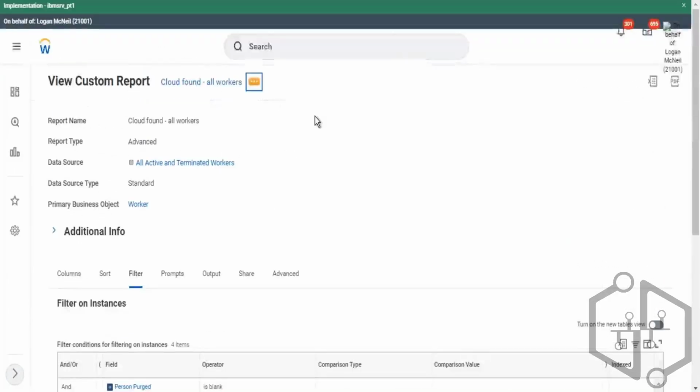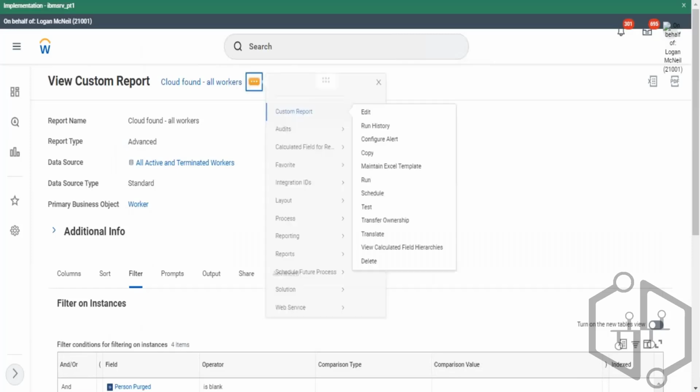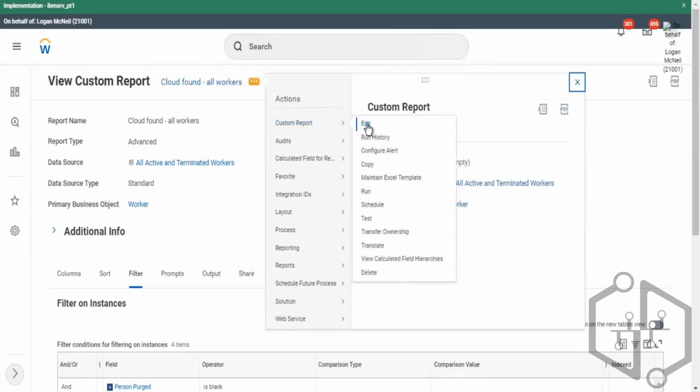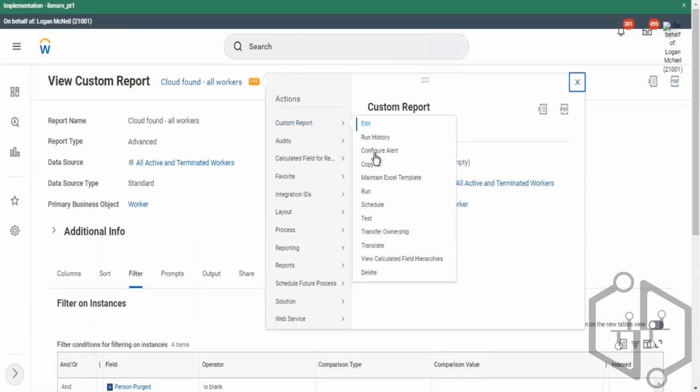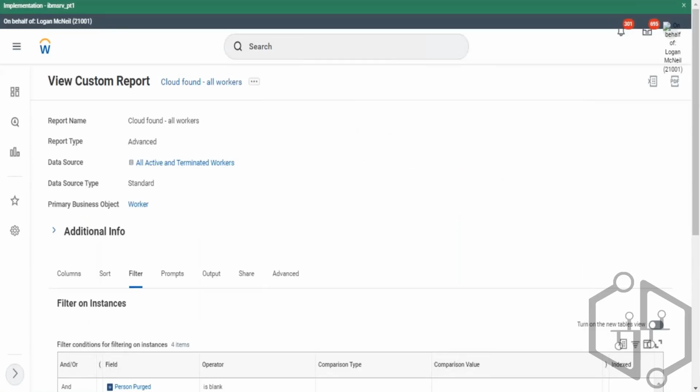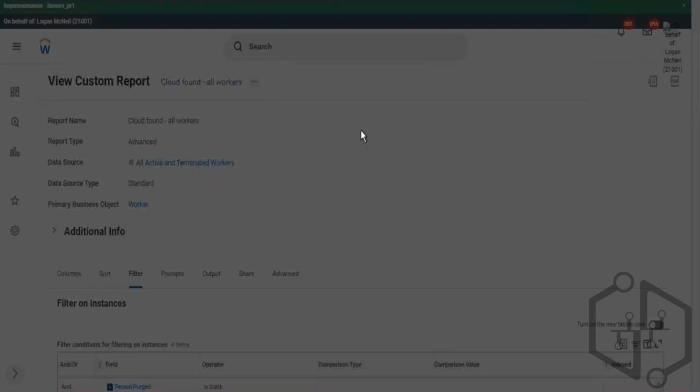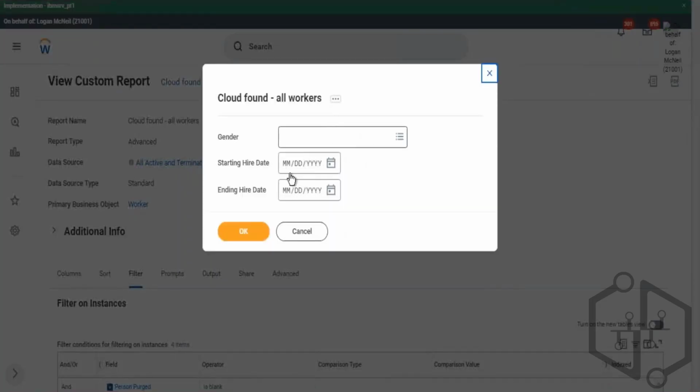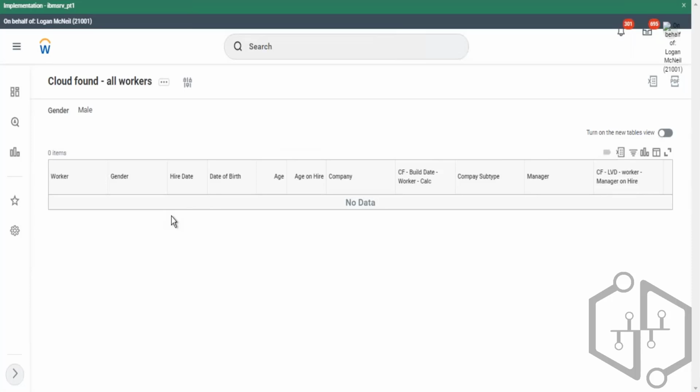Okay. Now, what happens is, let me edit this in a different tab and also run it. So here I'm selecting male. I'm not specifying the rest. So no matter what combination I select or do not select, when I leave anything blank, it doesn't give me any output, right? Okay, so I'll leave it as is.